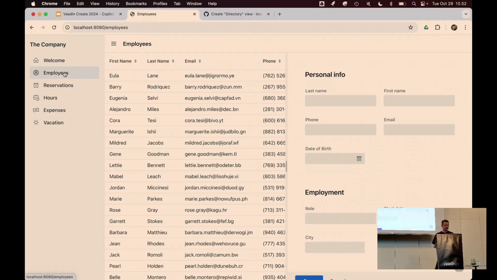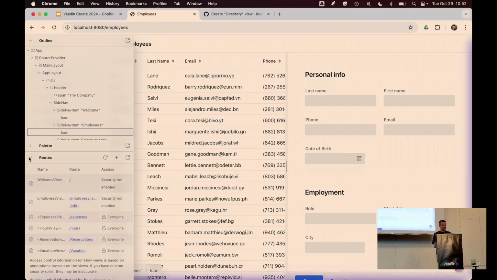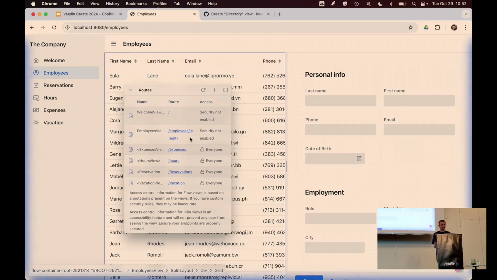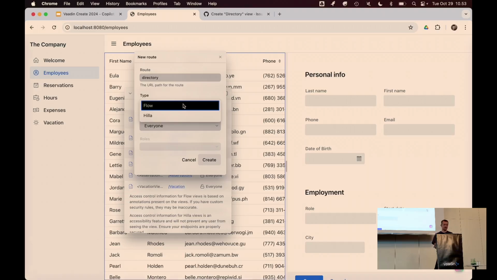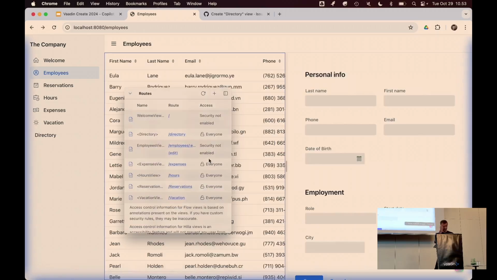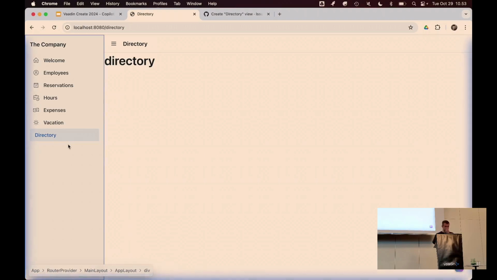So back in my application here, enable Copilot, we have a root panel here. I'm going to pop that out so you can see it a little bit better. But we can see all the views and routes to those that we have. And I'm just going to go ahead and create a new one, directory. And just to get some variation here, I'm going to make this a Hilla view and hit create. And you saw the view appeared here immediately. I can also navigate here while Copilot is on, so we can get to that view.